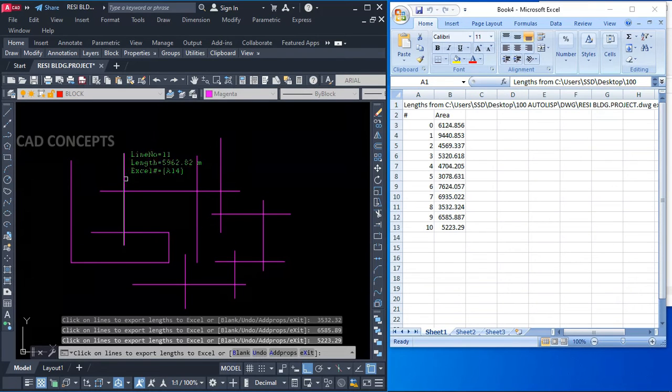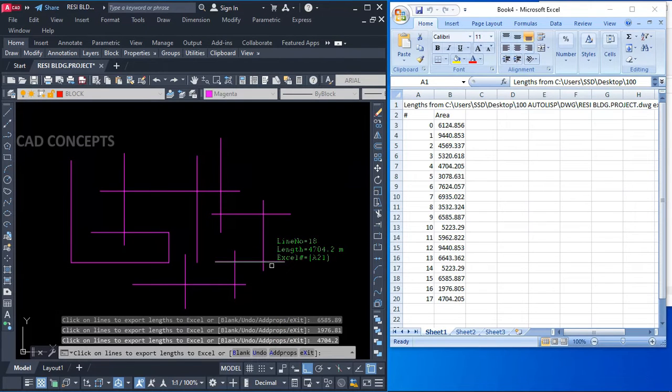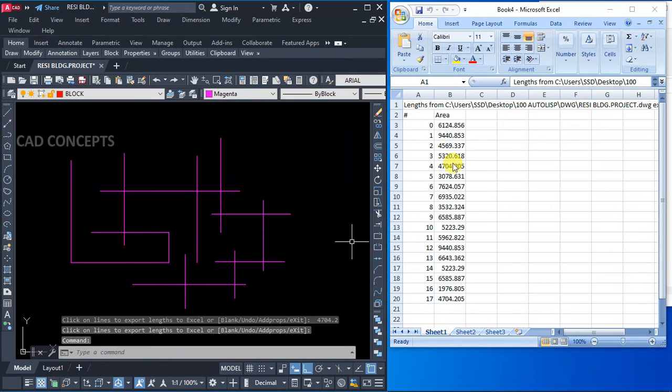So number of area, total area, you are getting something like this very smoothly, as you see here. So total length you can take it out in Excel sheet in just one time, something like this very smoothly.